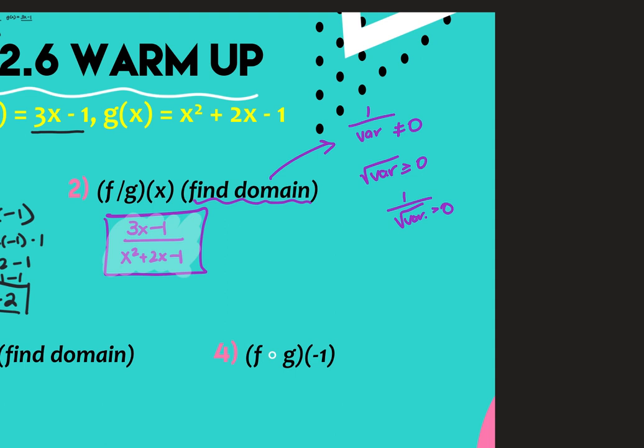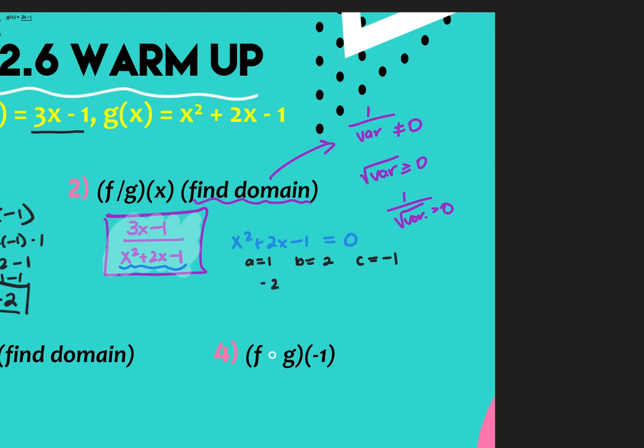So when you're looking at this example and you look at the denominator, because that's what we're worried about, I would say x squared plus 2x minus 1 cannot equal 0. And then I would see if I could solve this. If I want to factor it, are there factors of negative 1 that sum to positive 2? And there are not. Negative 1 is just negative 1 and 1, that wouldn't sum to 2. So then if I had to solve it another way, it would be the quadratic formula. a would be 1, b is 2, c is negative 1.